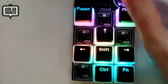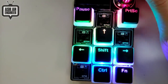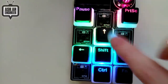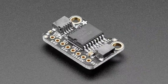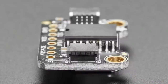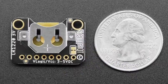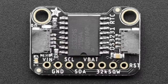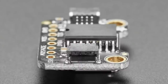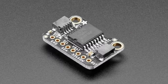Okay, and the star of the show tonight, besides you, our community, our team, and our customers, we have two breakouts. Yep, two RTC breakouts. These are kind of the same. We have had breakouts for these RTCs before, but these are now the STEMMA QT versions. So we've got two. We've got this, which is the DS3231, a high-precision, temperature-compensated crystal real-time clock. This is kind of the finest of the fine. This is the truffle of RTCs. See, this is how we're tying it together. High quality RTC over I2C.